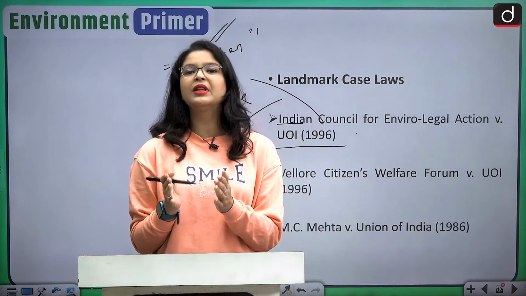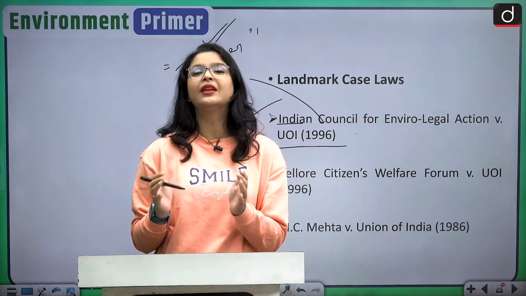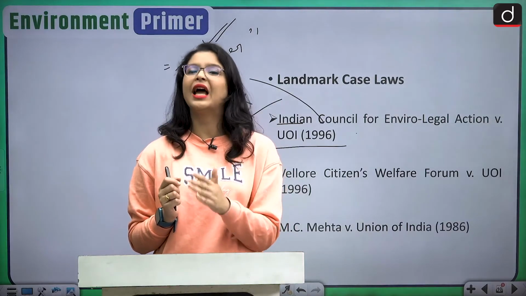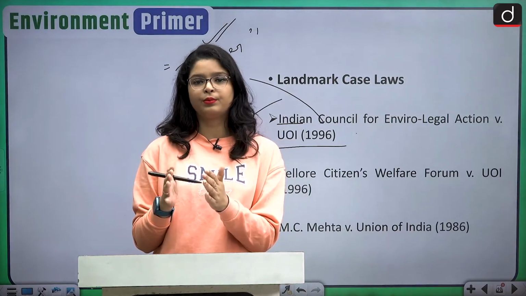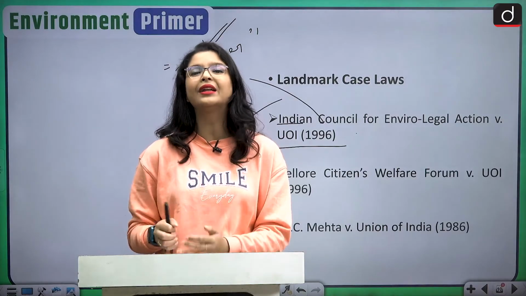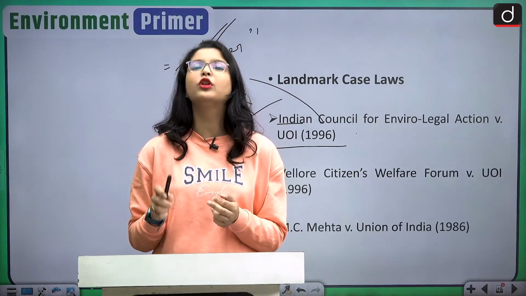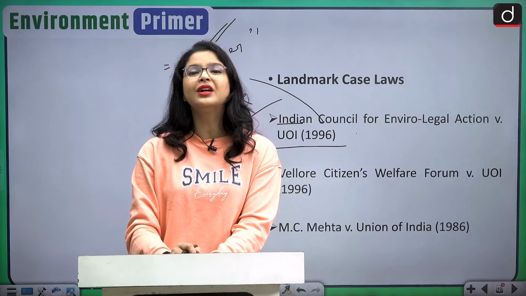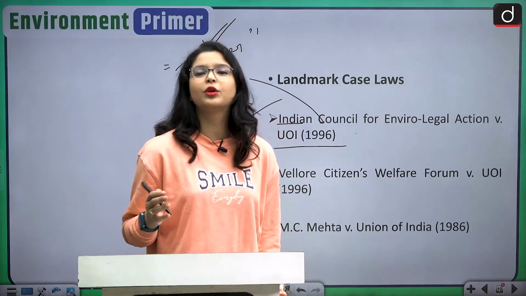So in this case, what happened? There was a village in Rajasthan which was going through the ill effects of industrialization, and industry was opened in that village, and that was manufacturing a very harmful acid. So the Supreme Court recognized that the villagers should not be paying the costs of that environmental degradation that is being caused by that industry. What happened was, due to the manufacturing of that acid, the soil got polluted, the water got polluted. So who was actually paying the cost? The innocent villagers and not the industry. So the Supreme Court said that industry should be bound to pay the cost of environmental degradation.